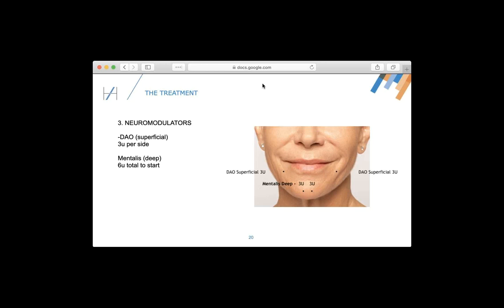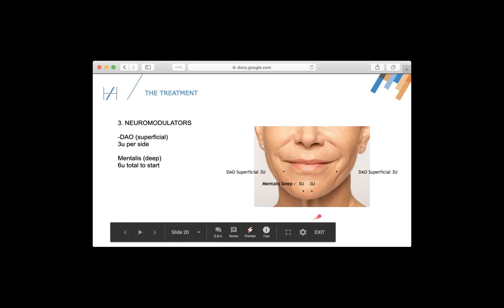Most people, when I'm looking at jawline and chin treatments, my focus really is the mentalis, because this is that muscle that, as Chris spoke about earlier, as we age, we get bony reabsorption of the mandible, the mentalis loses its base and starts getting that upwards rotation, building that labiomental crease. We want to think about relaxing the mentalis so it doesn't cause, firstly, the upward rotation and the strengthening of the crease and ruin all the good work we've done, but also it can cause that cobblestone appearance, the orange peel appearance on the surface of the chin itself. So mentalis works brilliantly with a little bit of botulinum toxin placed in it.